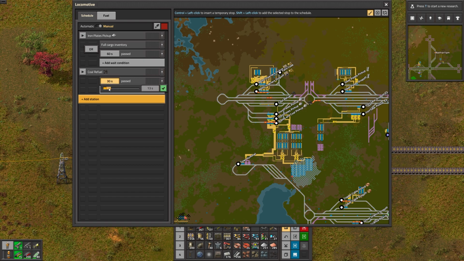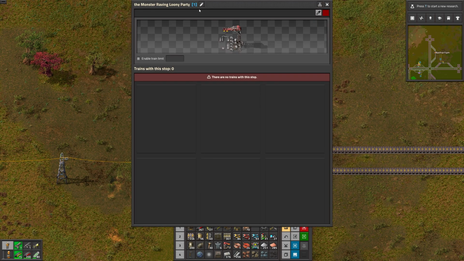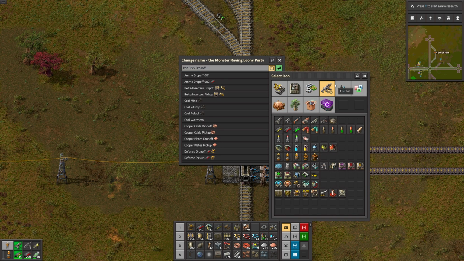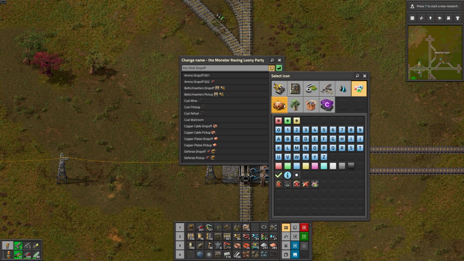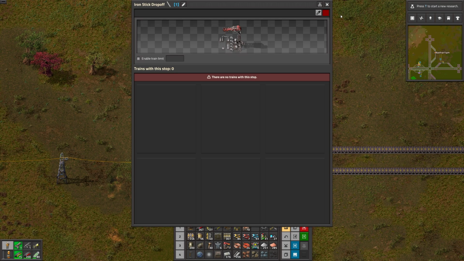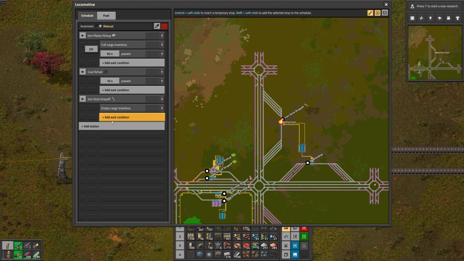So we'll give him 10 seconds on that. I put that there just because I thought that might be the best point in the schedule, but we'll see. And then I don't have a name for this yet. So let me grab this, and we're going to call this Iron Stick Drop-Off. And we'll give it a little iron stick. Hello? Where iron sticks live? Here we go. Cool. Iron stick drop off. So that will be the next stop, which we will wait until empty cargo or 60 seconds.